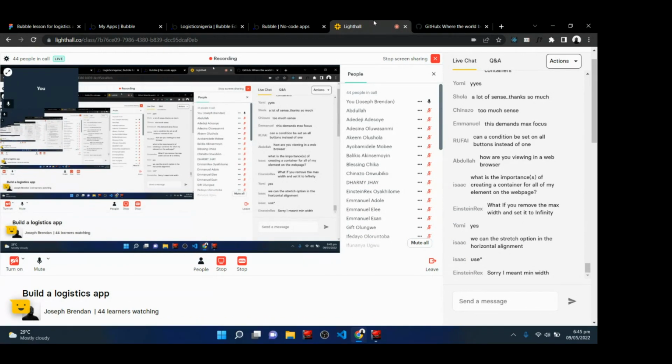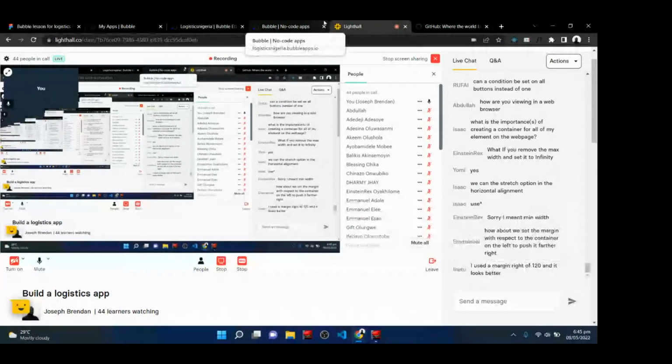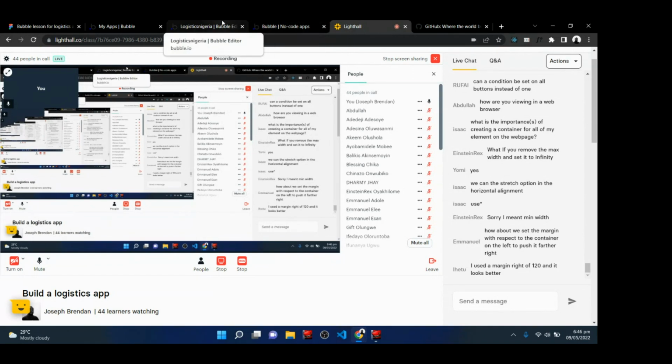We can stretch the option in the horizontal alignment. Yes, you can. We can use the stretch option in the horizontal alignment. Yes, you can. Now I use the margin of 120 and it looks better. Okay, a margin of 120 at the top or on the left.